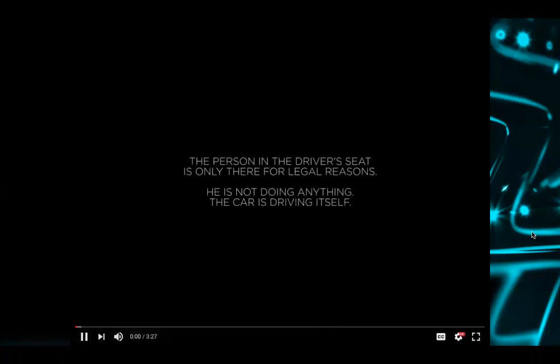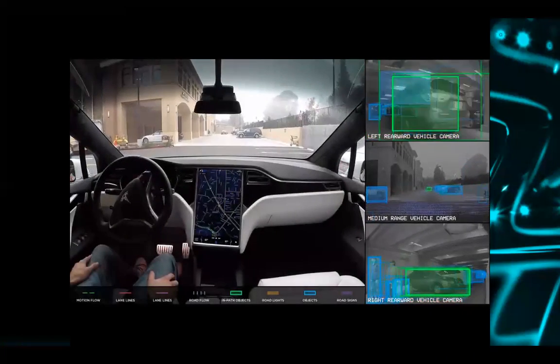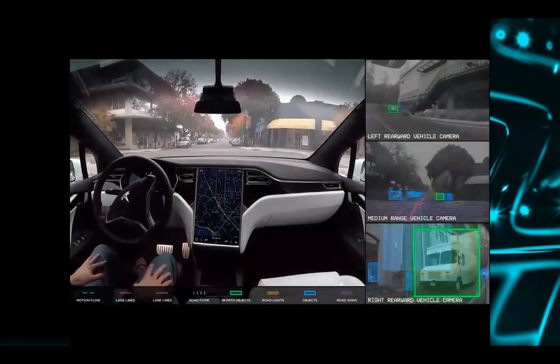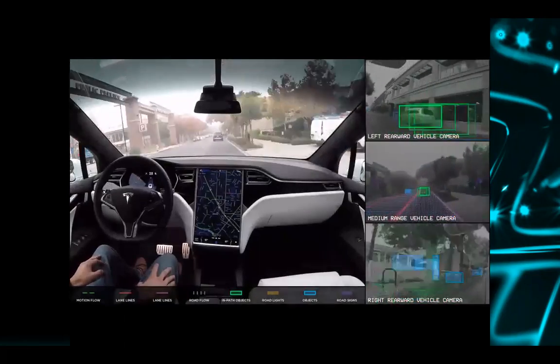Here we have a Tesla autopilot, and it'll show you the cameras and exactly what's happening. We have a bunch of cameras detecting cars, people, and dogs, and that feeds information to the Tesla, where essentially it shows it — okay, this is where you need to turn, this is what you need to do. And so what we want to do is build an object detector model, just recognizing these couple of objects.